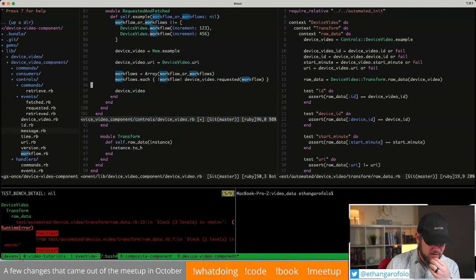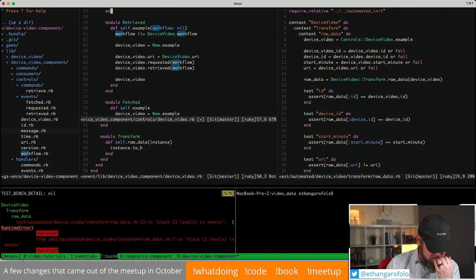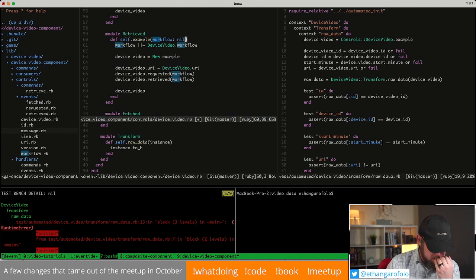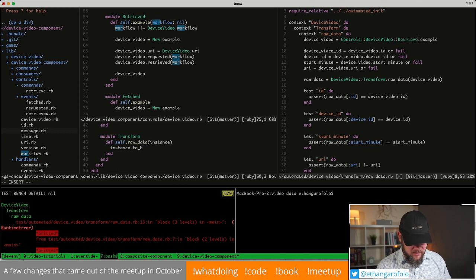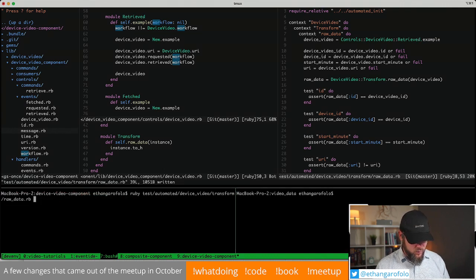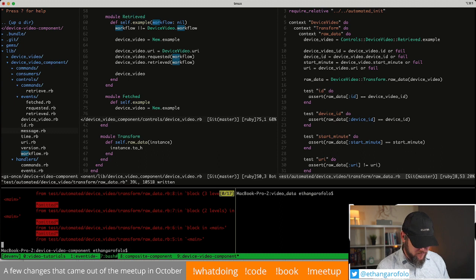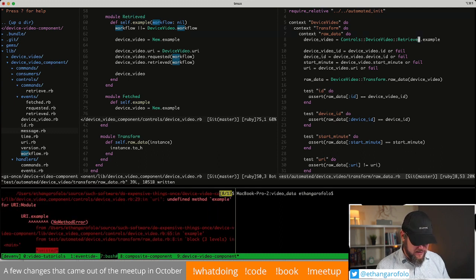But we haven't sent the retrieval yet. Okay. We'll just leave that one as it is for now. I mean, that is an example of what one would look like. Just because it wasn't building on the other one, that doesn't communicate the wrong thing. So, but it does mean though that instead of going, let's use the retrieved as an example there. And so now we should hit an assertion failure, but we didn't. What happened here? URI.example, no method error.